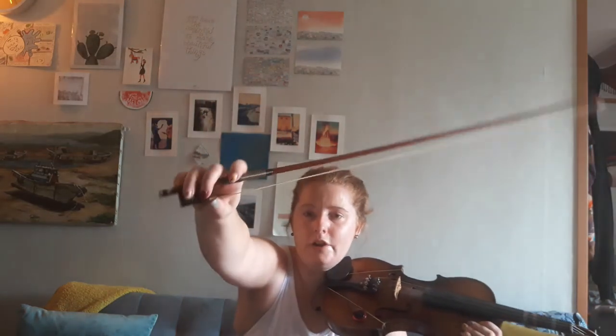So this is what our bow hold should look like. Our pinky should be up, our thumb should be on the silver part of our frog, and our fingers should be relaxing on the top. Now this is really tricky, and if you can't do it without Dominique Teacher's help that's okay. If you need to hold the bow like this in a fist, you can do that today — that's totally fine. We'll work on it together at Sally's Garden. But if you can make this shape with your hand, let's do that.